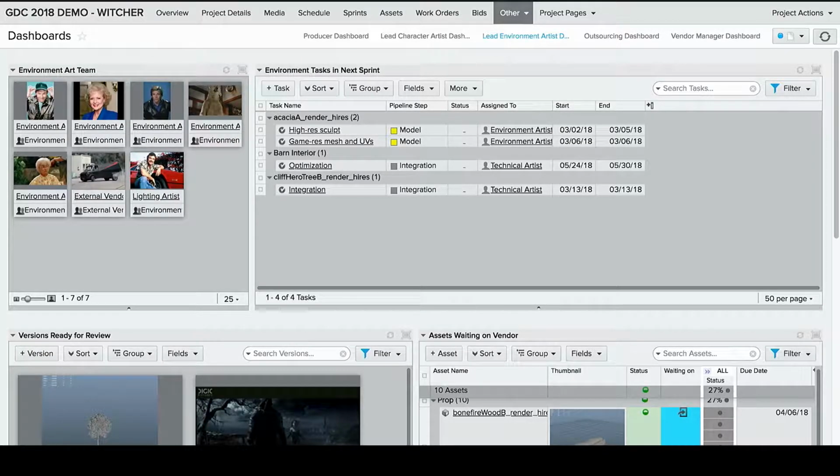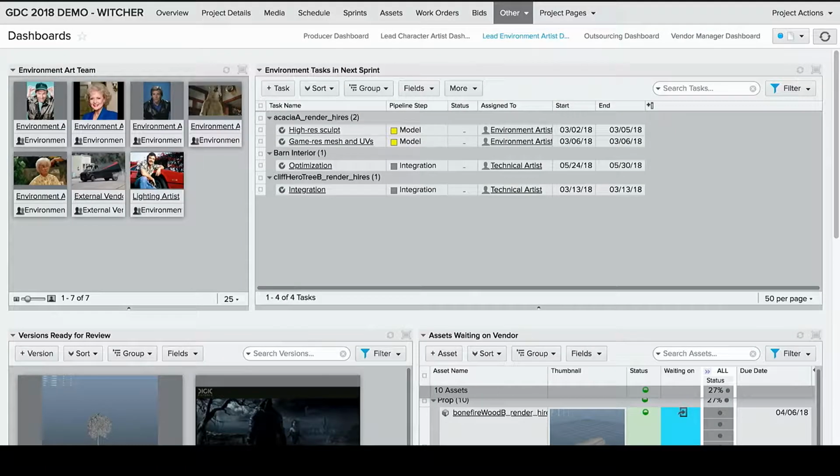Because your environment art lead doesn't need to see animation, they don't need to see characters, they don't need to see vehicles. And if they see anything in their review, they're gonna think, this isn't for me, this is not my data. Why is this filtering into my view? Just show me what I need to work on. And so I set up these different dashboards for my different user profiles as a means of ease of onboarding, but also just helping them focus and filter down on only what they need to see.